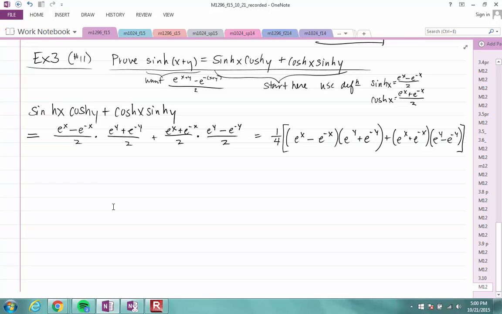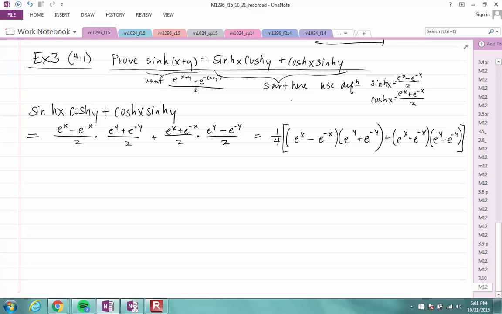we're trying to prove that sinh of x plus y is equal to sinh of x times cosh of y plus cosh of x times sinh of y. So here's the deal. When we show an identity, usually you want to start with the more complicated side. So the messier, more complicated, expanded side is definitely the right. And so the strategy here is we're going to start with that side, and we're going to try to do a bunch of algebra to get to the left-hand side, which is simpler.